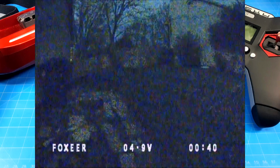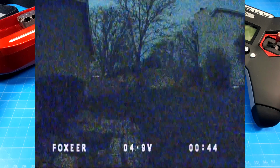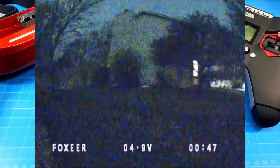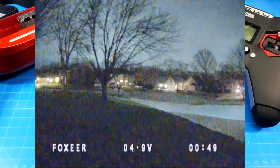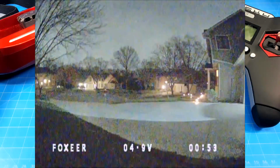From behind our neighbor's house, about a half a mile, maybe a little less than that, there is a shopping center over there. It's a big grocery store. There's a strip mall. There's a gas station. There's actually a couple of gas stations. So that's kind of a retail area. So we could be getting some light reflecting off of those clouds back to the camera.